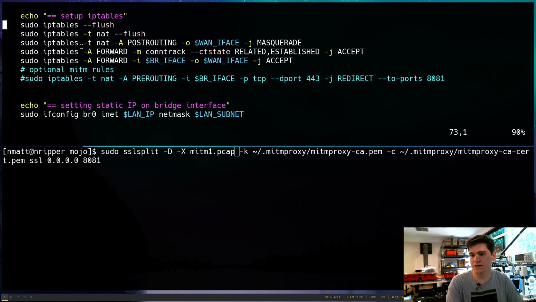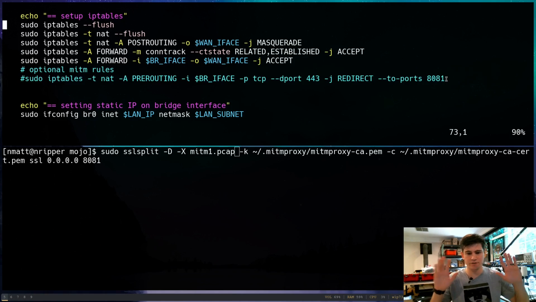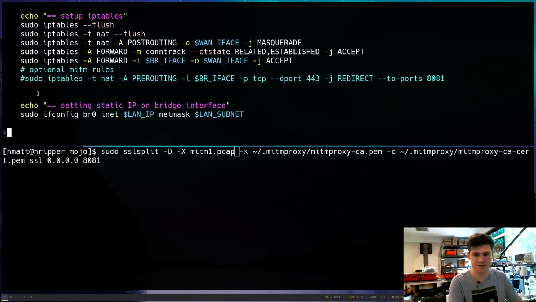They're going to allow traffic to be forwarded between the bridge, that LAN interface, and the internet, that WAN interface. And right now I have this rule commented out. So right now I'm just going to be passively monitoring network traffic. When I come back, I'm going to redo this and uncomment this rule so that we can start intercepting and attempting to do an SSL/TLS man in the middle on some traffic, and we're going to see what happens.